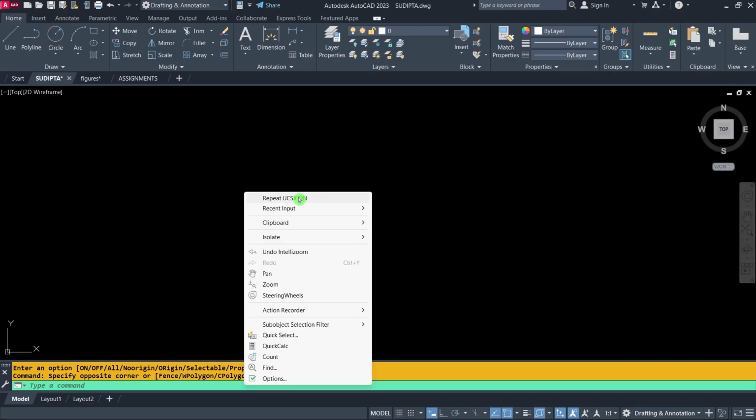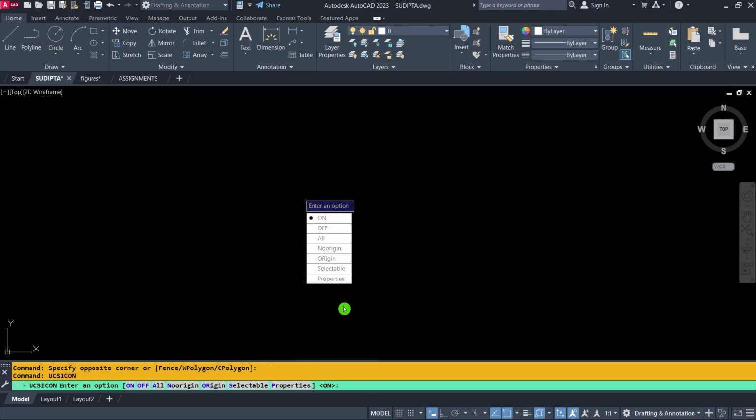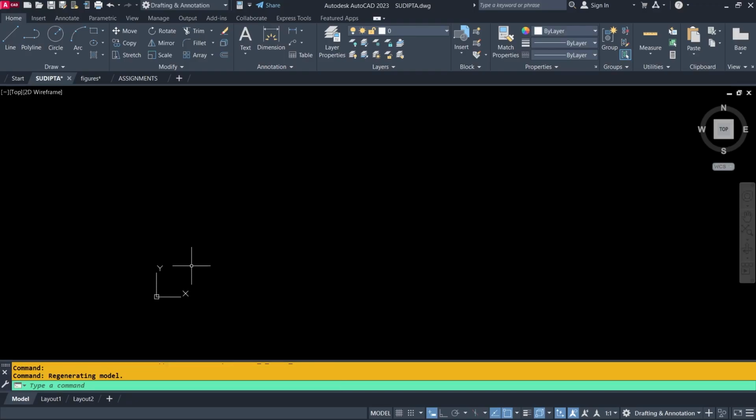Okay, I am clicking on Repeat UCSICON, so options are coming. I am clicking origin. Now you can see its position is not fixed, it can be moved.